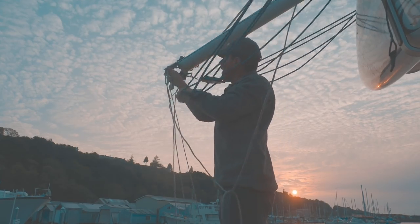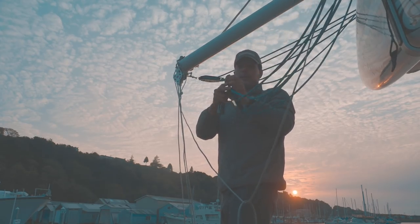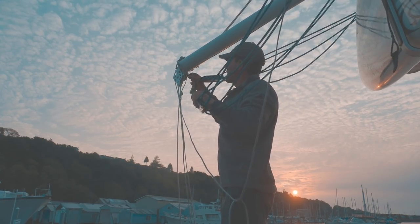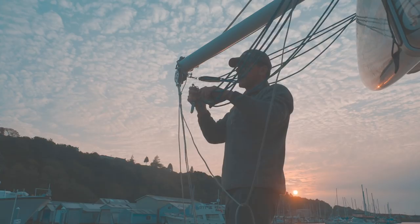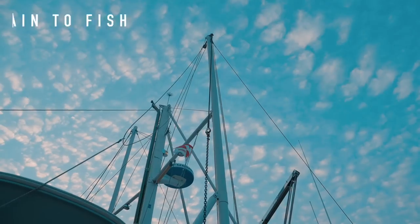There's kind of a lot going on here. There's a lot of shackles. Some of this stuff I've got put together with these nice snap shackles that are pretty easy to release, which makes it a little bit quicker. Some of the stuff I've got to pull pins and safety wire and stuff like that. It's a fair amount of work. It's kind of time consuming, but there's not really any other way to do it.